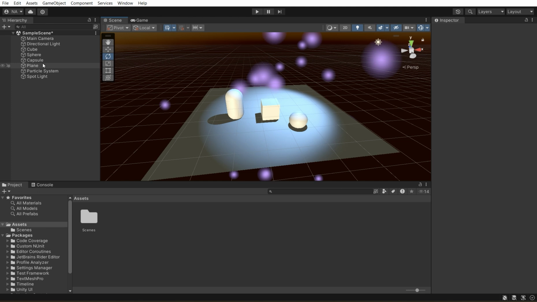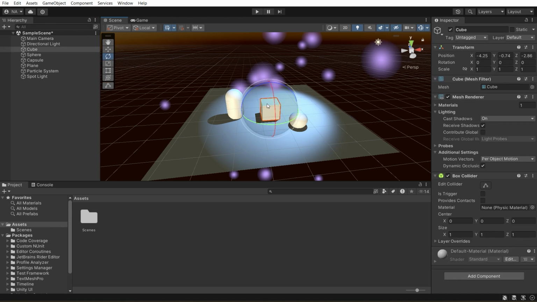Okay, so next the hierarchy bar. The hierarchy bar helps you to keep track of and organize the objects in your scene. Hierarchy is basically the workspace of your scene, making it easier to manage a complex scene. I will show you an example of how to keep track of and organize your objects.